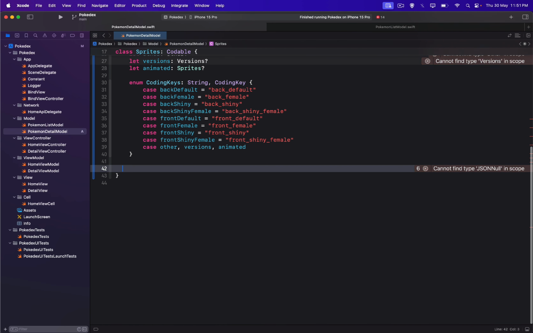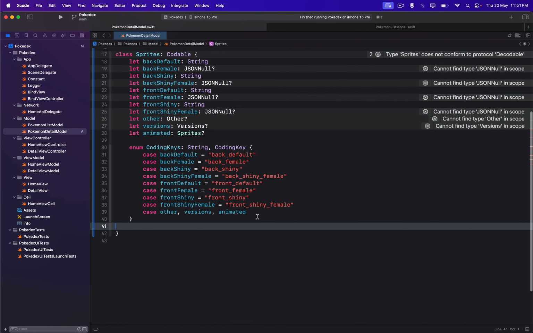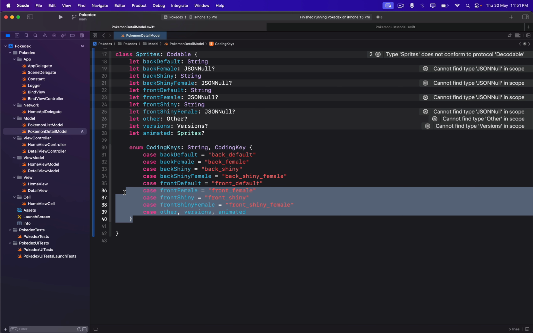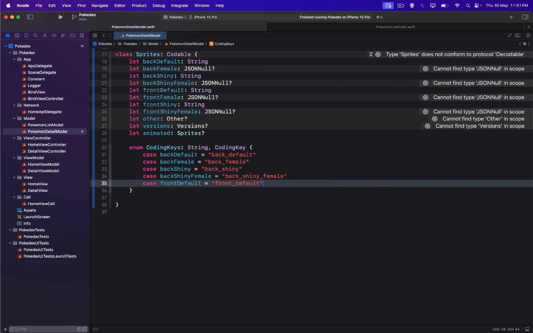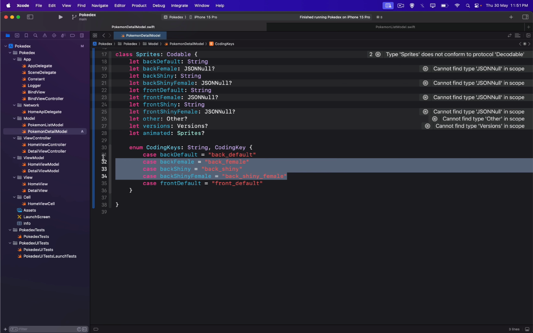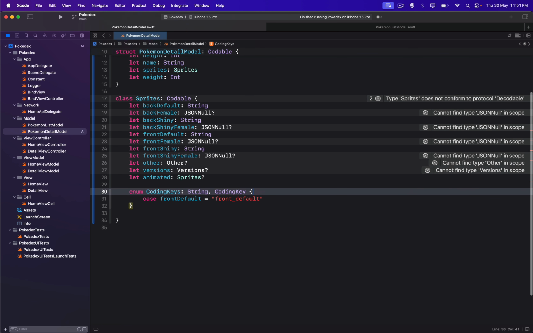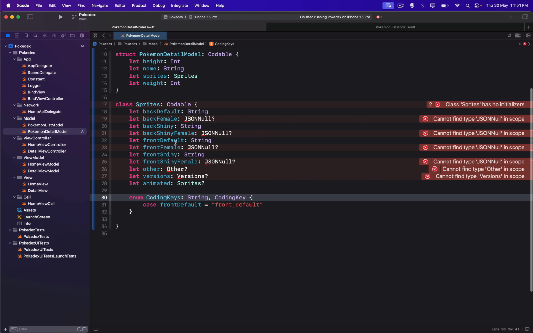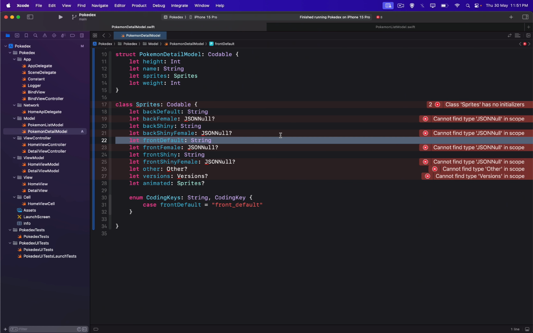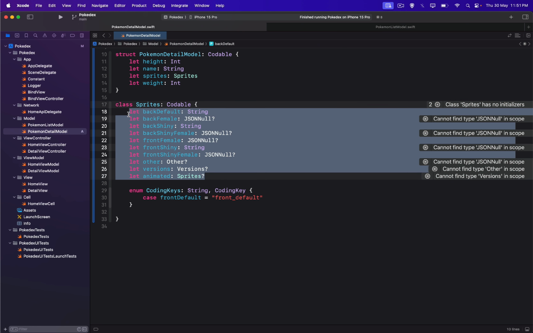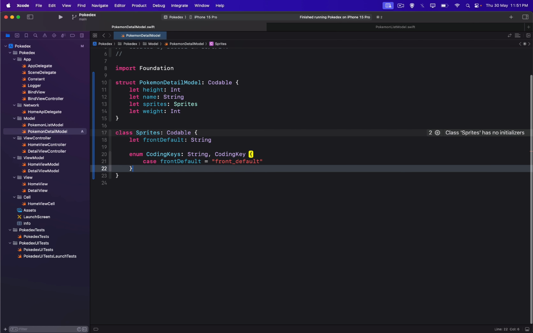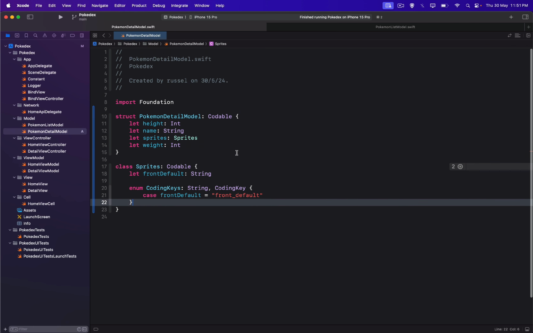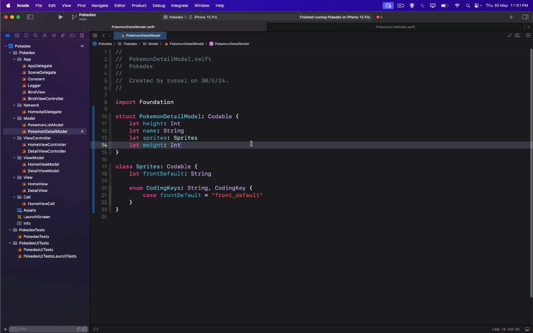Don't need this. We only need the front default coding key. Yeah, that's it. The model is done.